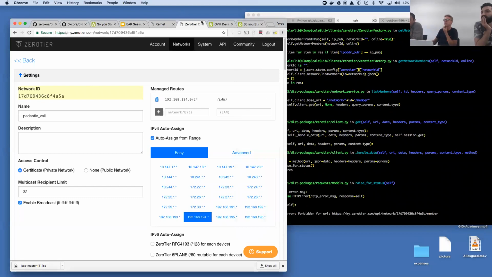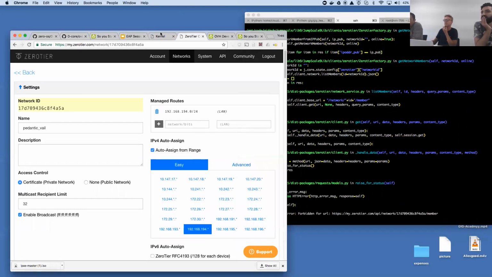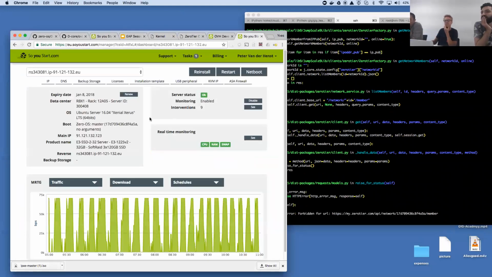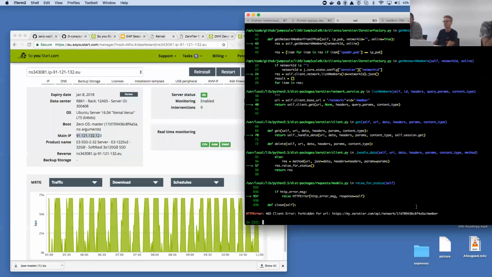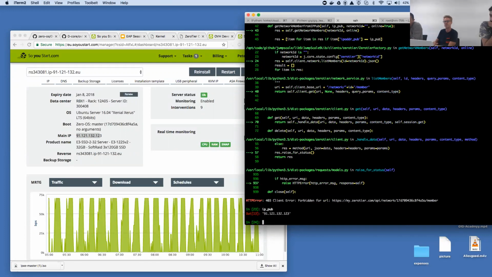If you go here, just to be sure, this is running ZeroTier, and you see it nicely got, so it clearly worked. And this is the IP address we got also back. So this IP pub is indeed this IP address.